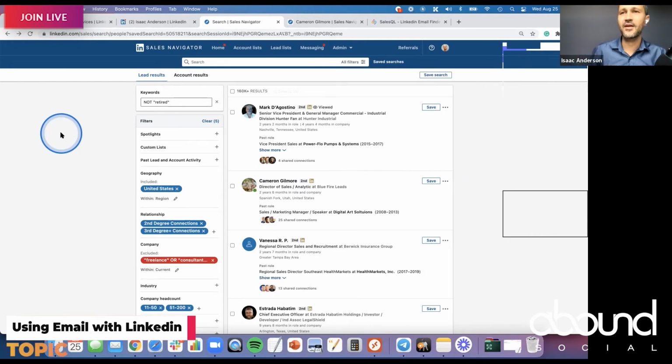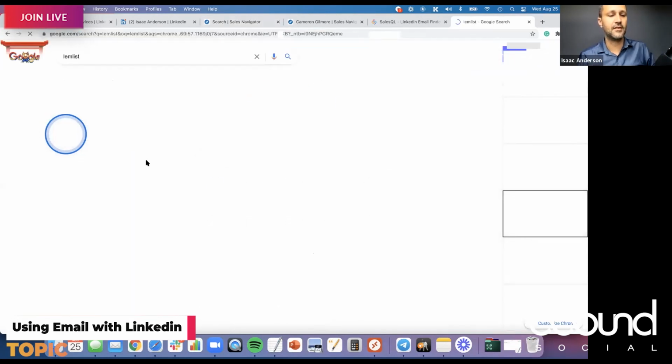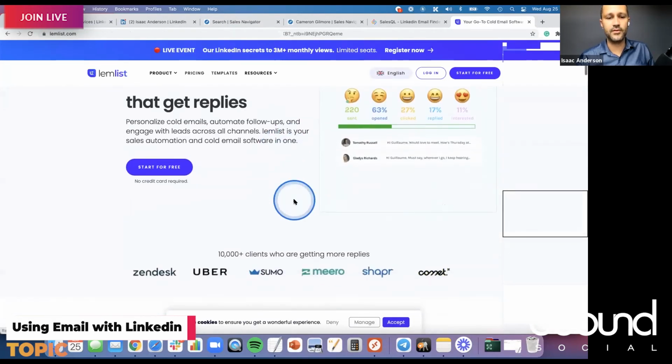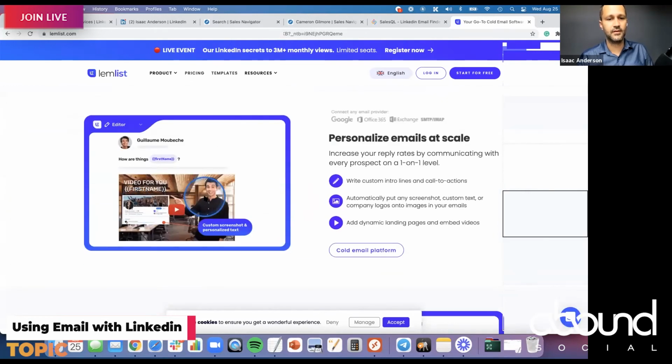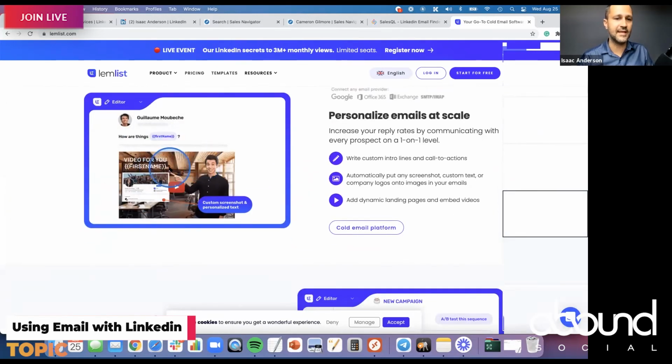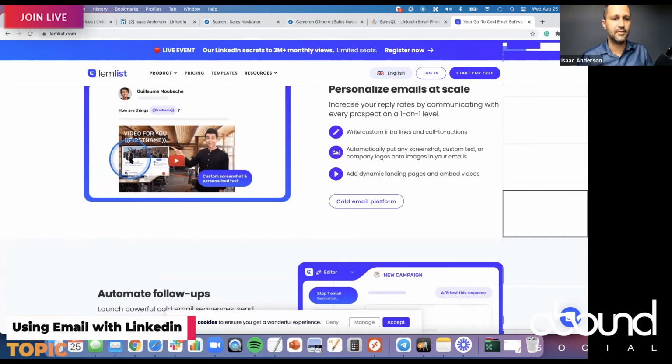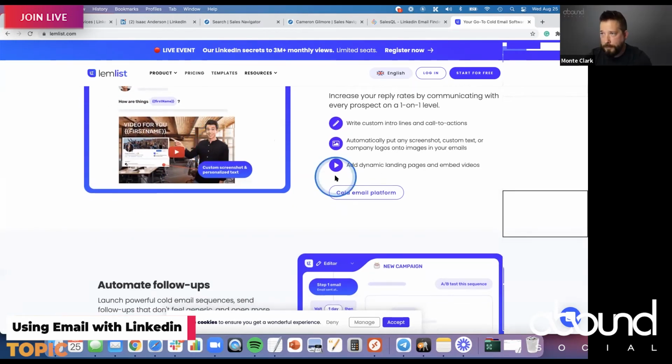I don't have time to dig through my email, but it's what I was talking about earlier with Lemlist. Actually, let's just do this, they might have an example. This is the Canvas template. You've got the background, and then you can grab their headshot and put in their name or whatever, and then do a GIF or a video or a picture and send it to someone to get their attention. No one has received one of those, huh?